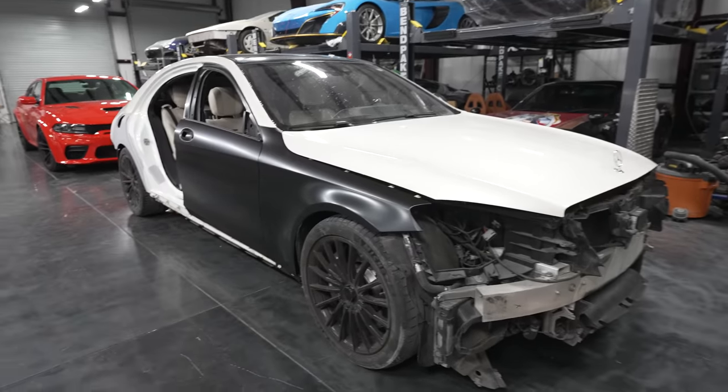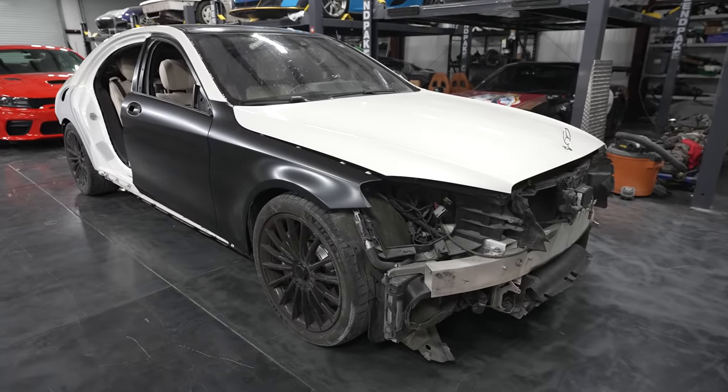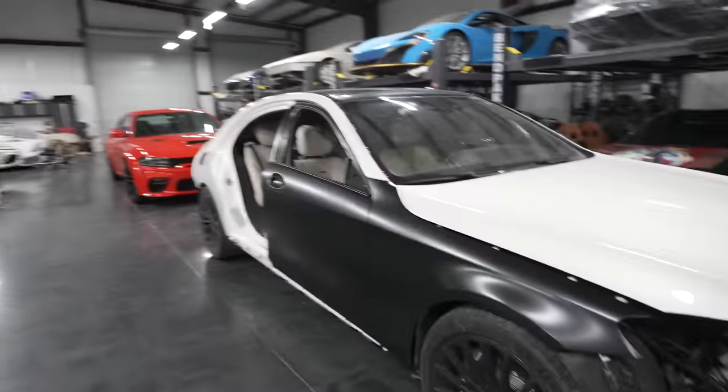All right, so this car looks crazy, man. Like, I don't know, are we gonna put this car back together? We don't ever finish any projects around here. What are you talking about?